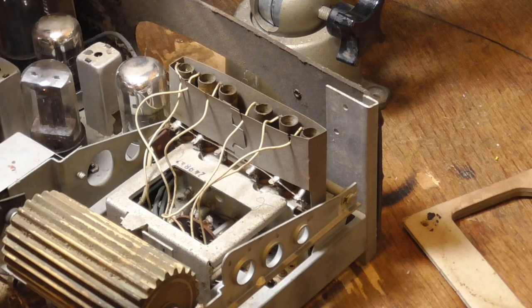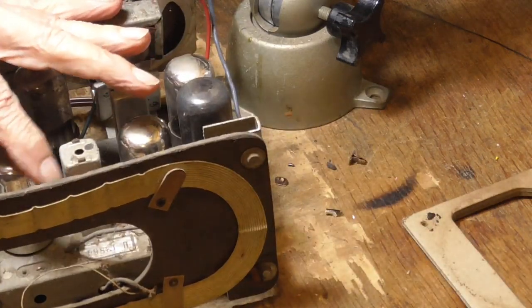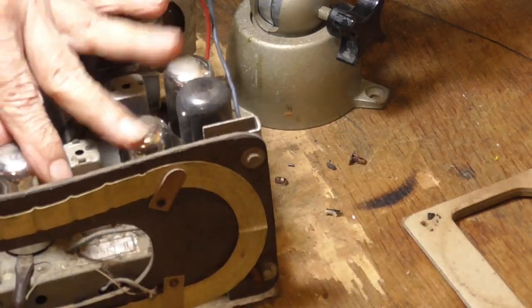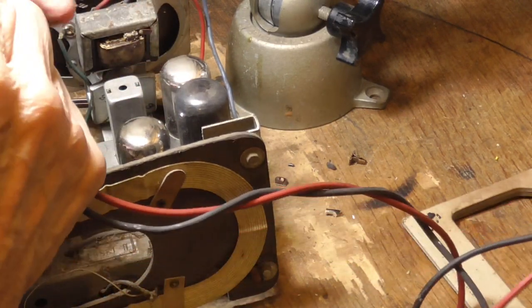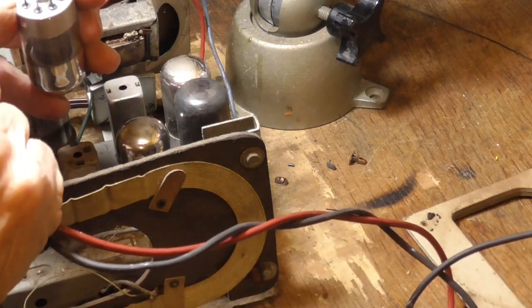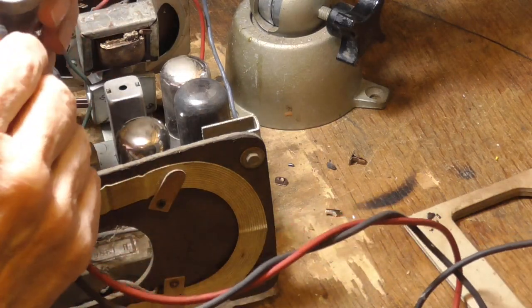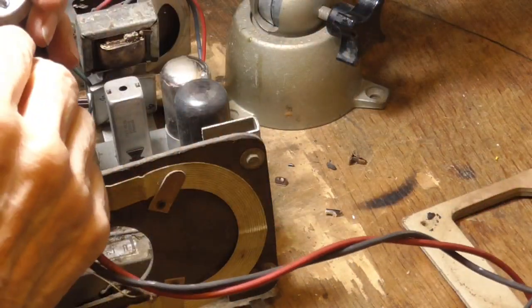All right, it's possible we got one of these tubes bad. It's very possible. It's more than likely. I don't know how it operates. Okay. Now, in these tubes, the filament is on the two pins that are adjacent to the little alignment pin. I got the ohmmeter sitting over there out of sight.